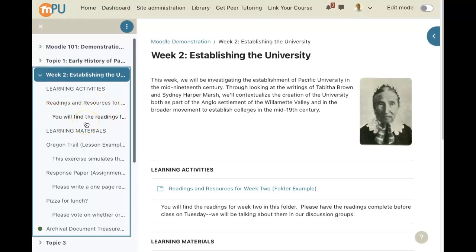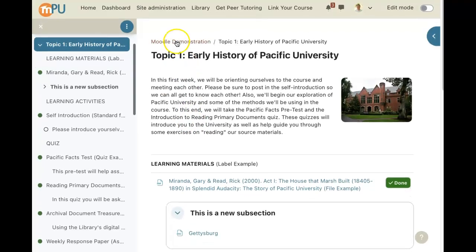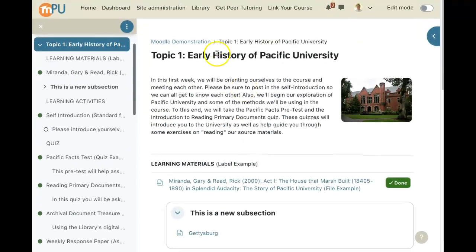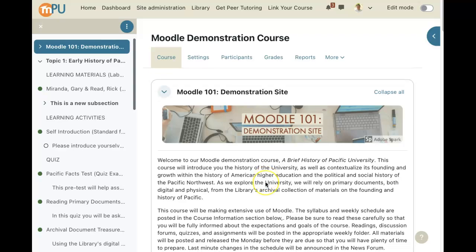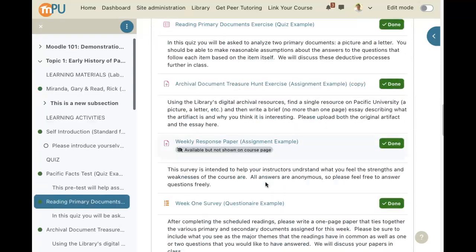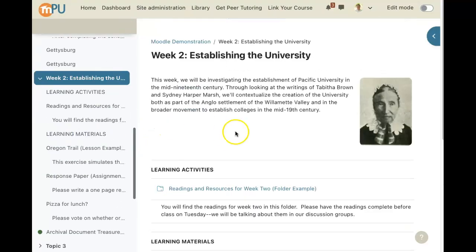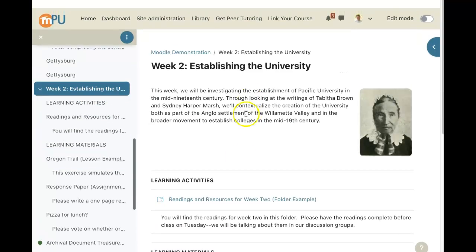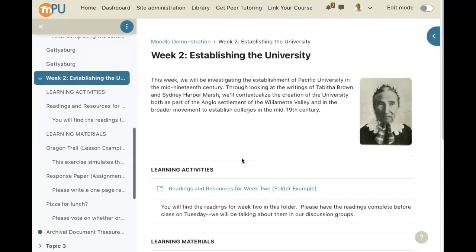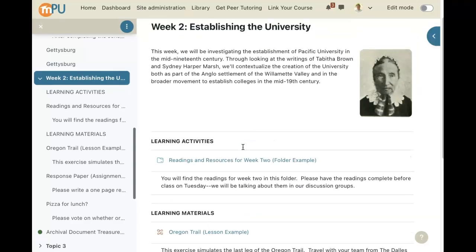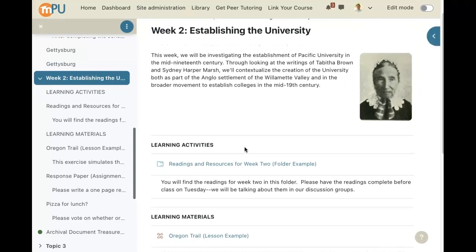Another thing that's going to be pretty useful is that when we click on one of the weeks here on this left-hand side, we'll be taken to an individual window for just that topic. So as you know, in the current version of Moodle, everything is on one page and you scroll and scroll. In this case, when we click on one of these weeks, we stay in that particular section. So this is super helpful both for your students so that they could go and work on one particular area, but this is also really helpful for you if you're teaching in Moodle and adding stuff.